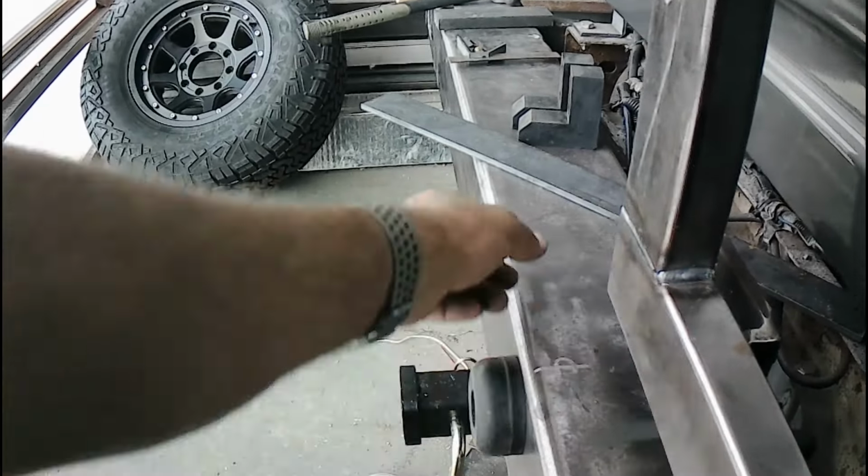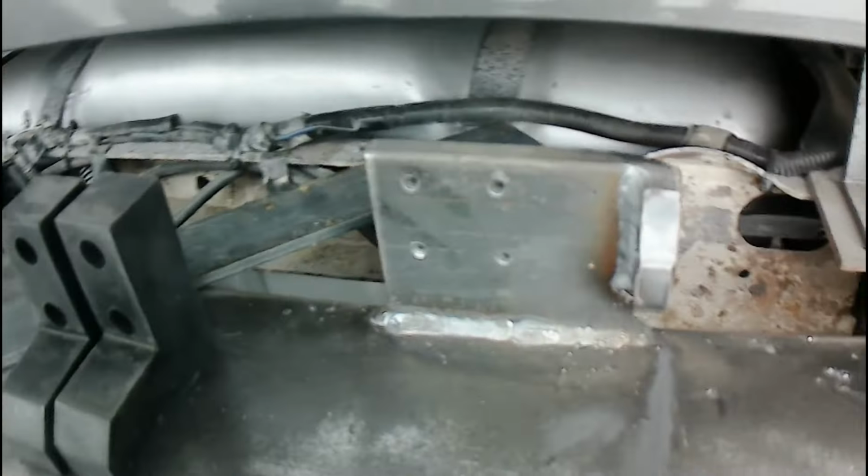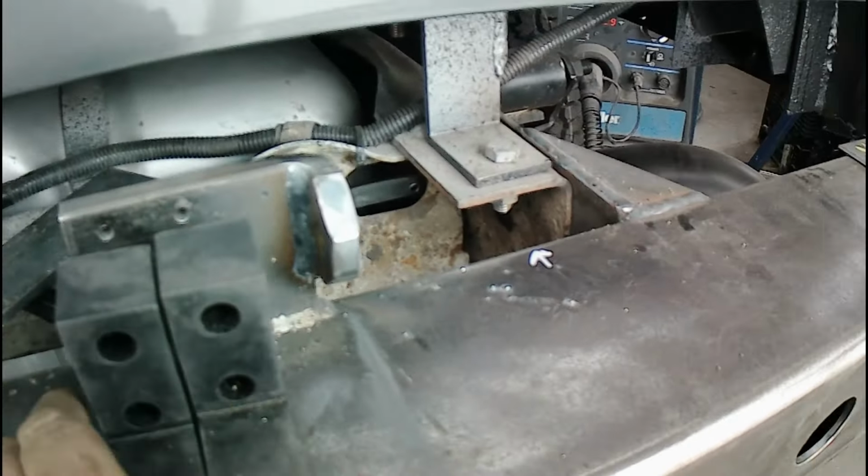So on the back side, I've got another one of those T-pins. And what it pins into here is just a 1/2-inch piece of flat bar, and drilled the holes out. Originally I was going to go 3 polyurethane blocks here. I still might. I've got enough space there if I just chamfer the edge like I did on the back side for the weld. Thinking about it, I don't know if I need it. The more you have, the less wear in general overall you get.